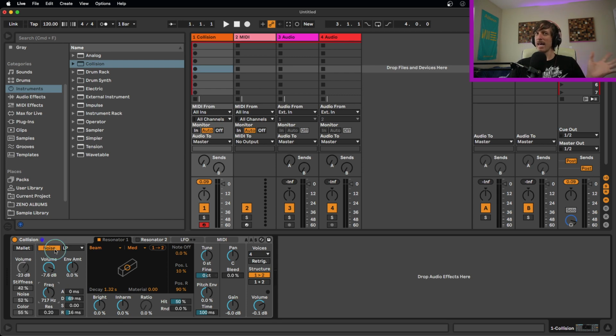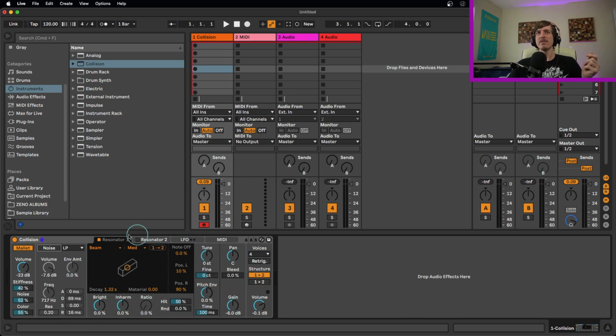Like I said, if I had to choose one, I tend to choose mallet because it sounds better usually and it's easier to use. Although sometimes I'll use both, in which case it'll sound like you're hitting your imaginary object with two mallets at the same time, which can be really cool to add a little bit of extra texture in there. So those are our excitators, whatever they're called.